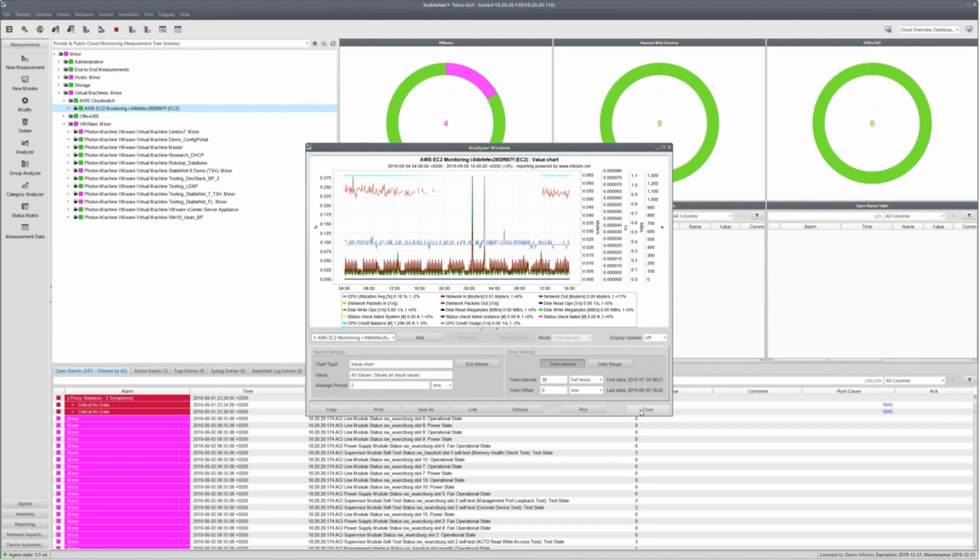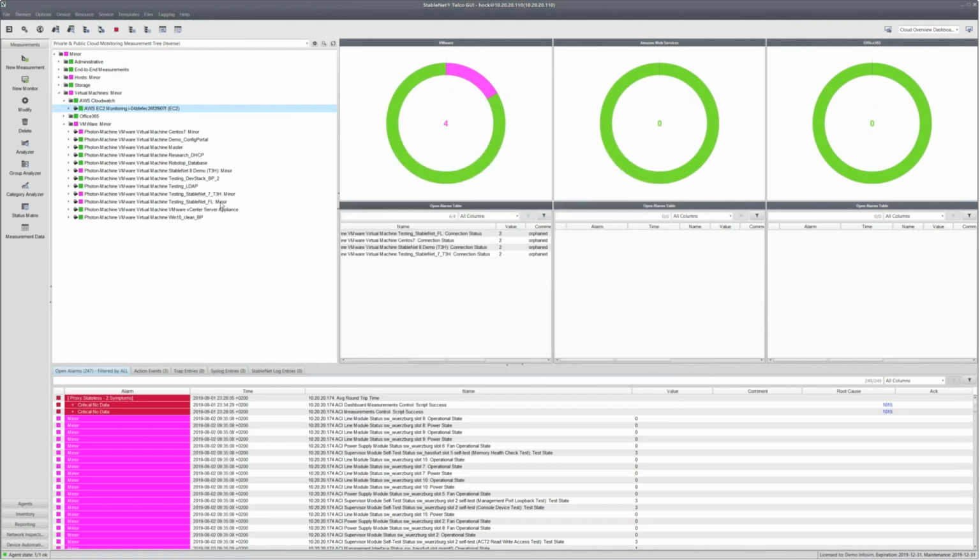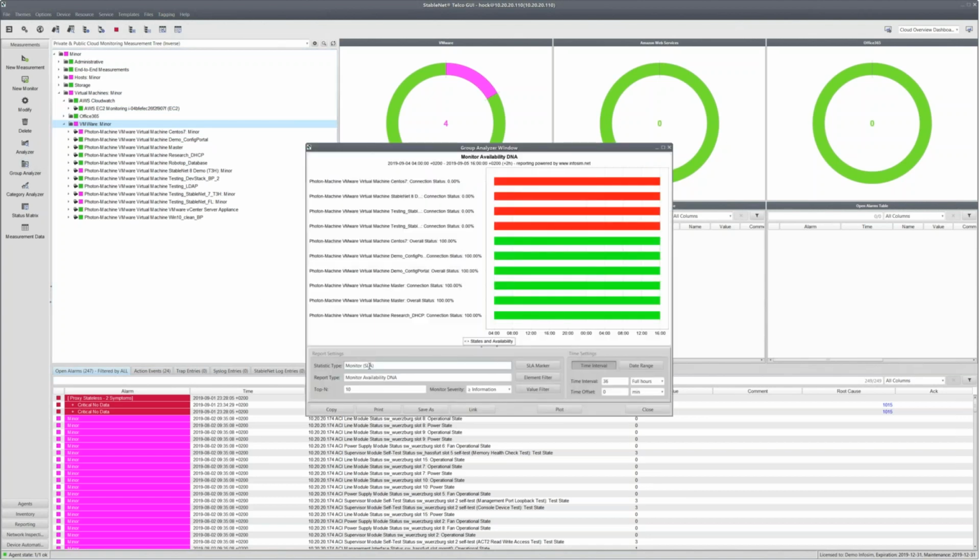Now, as I have mentioned before, this data is tagged automatically and the categories are assigned automatically for the different devices. So I can, for instance, also use our group analyzer in StableNet. I'm picking the whole VMware cluster and looking at the group analyzer. For all these measurements, I want to look at the virtual machines from VMware.